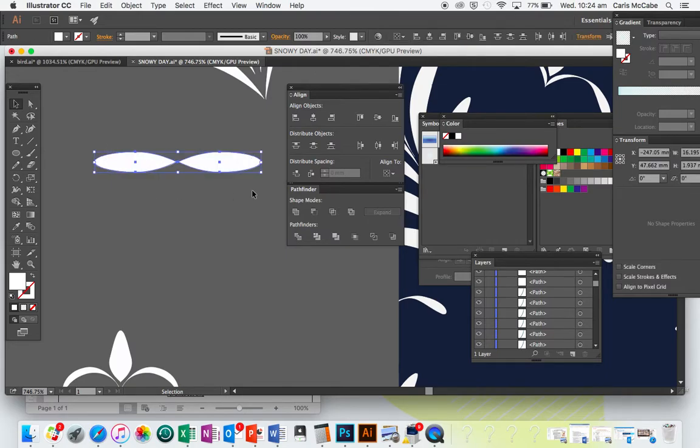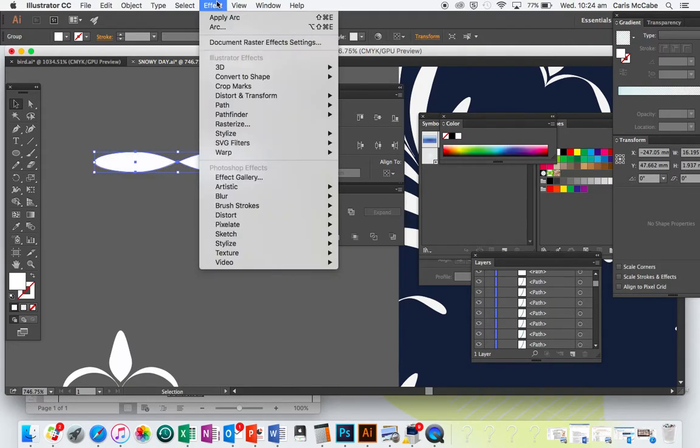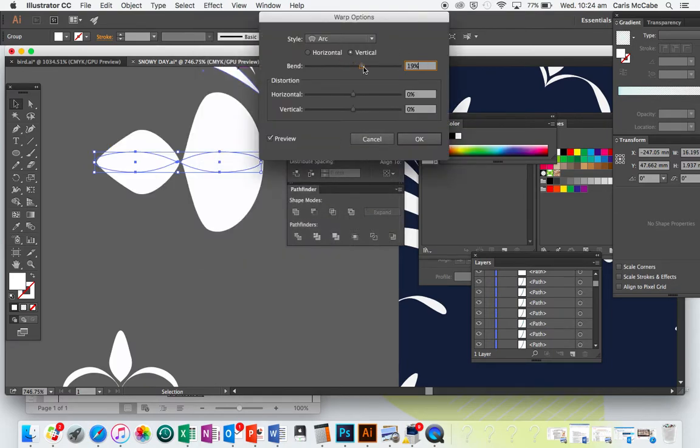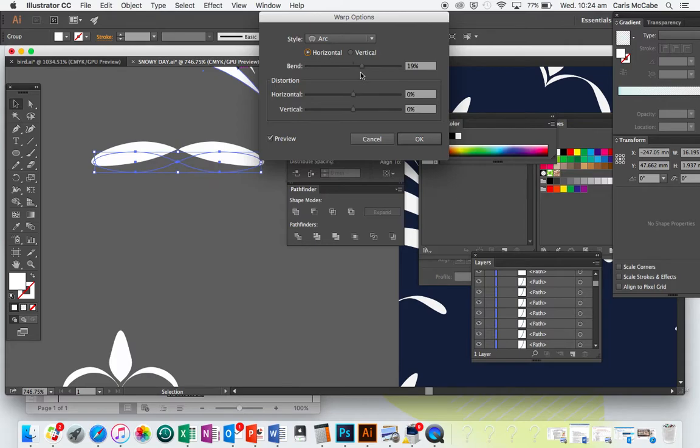Now I'll group these two together by going Command G and then go to the Effects panel, and again I'll use that arc effect. This time checking horizontal. Just play around with the settings until you're happy.